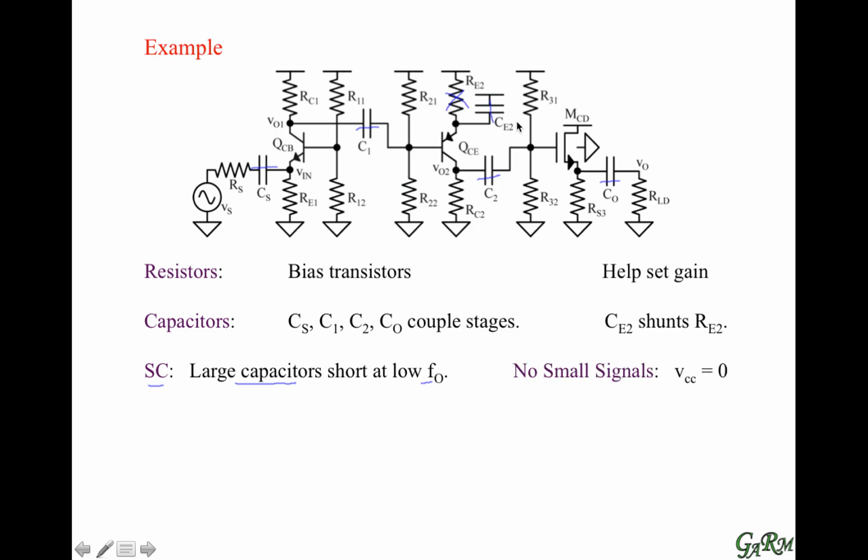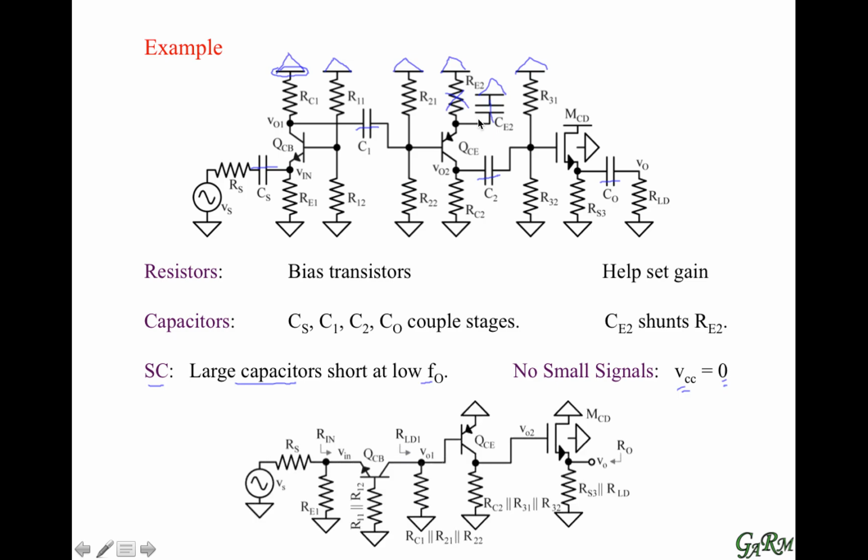The next thing that we'll say is that the power supply here has no small signal variation. What that means is that the small signal voltage is 0, which is the same as saying that it's basically AC ground. So we can turn this one into AC ground, AC ground, AC ground, AC ground, and AC ground here, and this is also AC ground here. And basically CE2 shunts the emitter of the second transistor into ground. So now we can apply these and redraw the circuit to reveal what transistor amplifiers we have.